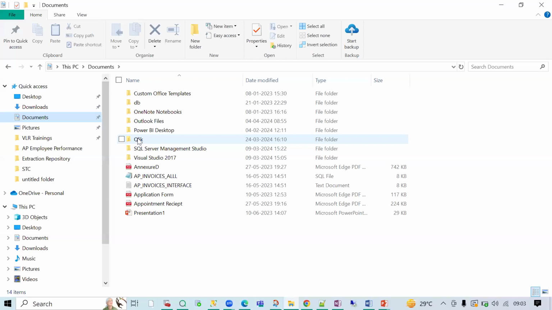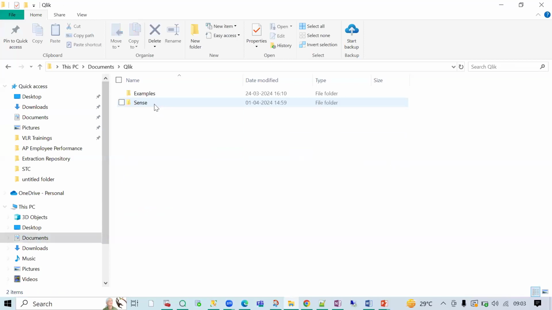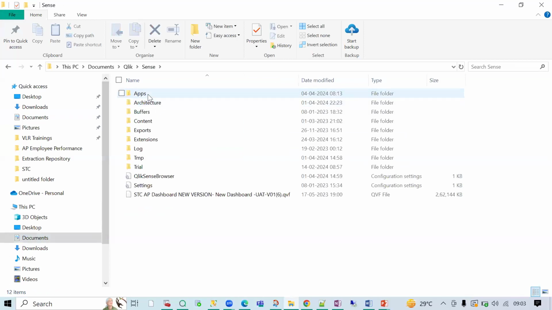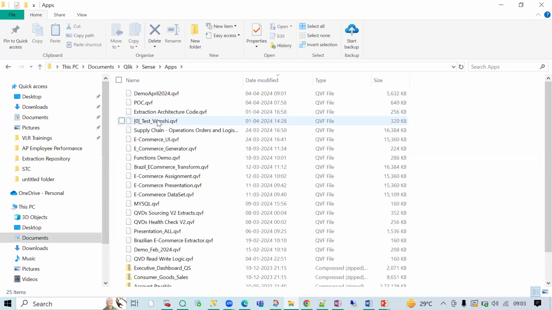Go to Qlik, then Sense, then Apps. These are the apps folders. Whatever you create in your Qlik Sense desktop, those hard copies, you can see, for example, demo April 2024.qvf, stored in .qvf format.